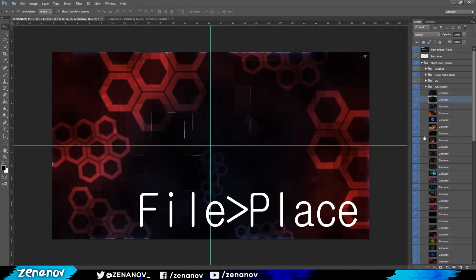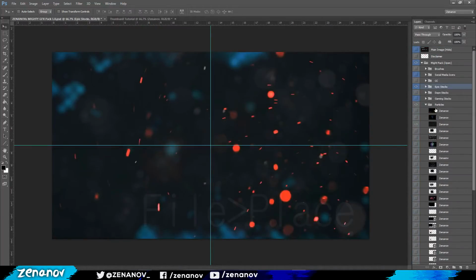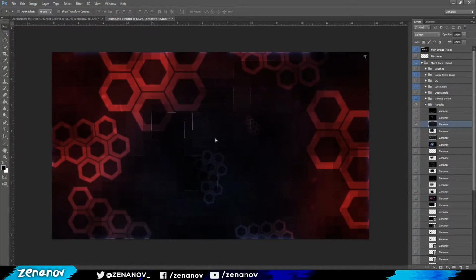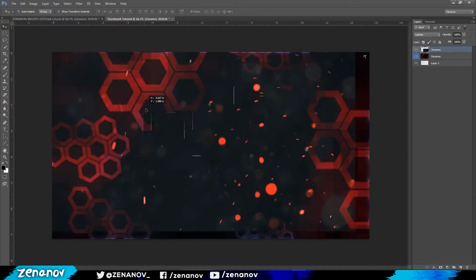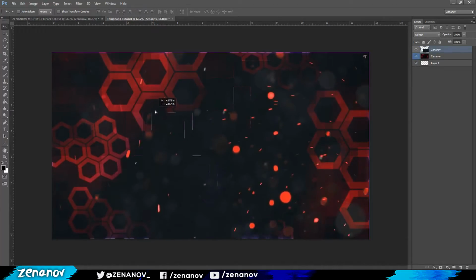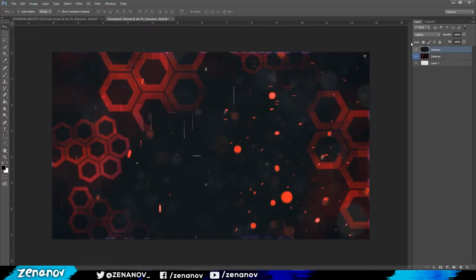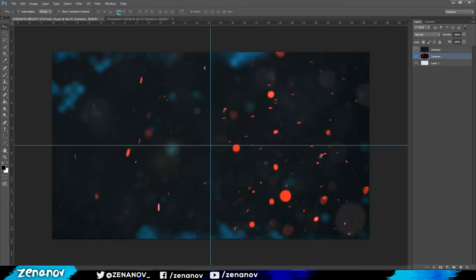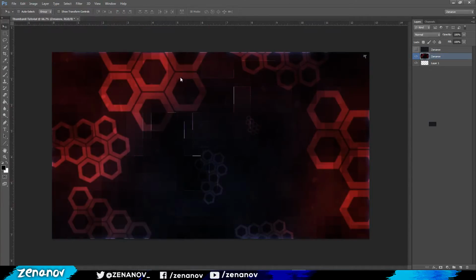Now I will again go to my pack, and this time I will use the particles and drag them in. I will be using this also, but not right now. I'm going to use it a bit later in my tutorial, toward the end, but I'm closing my pack so that my Photoshop doesn't lag. It really lags when a graphics pack is open, I think.